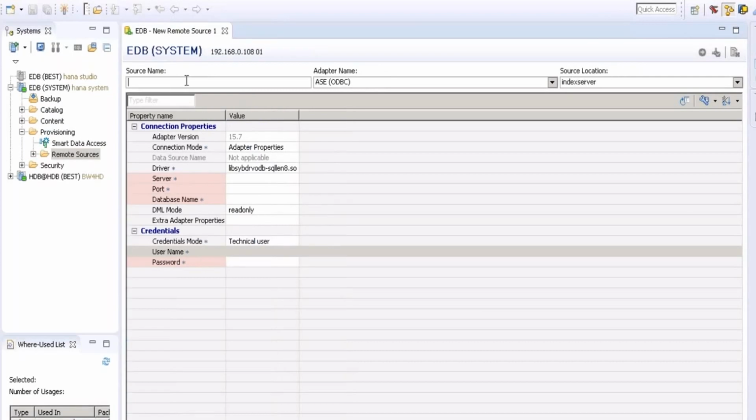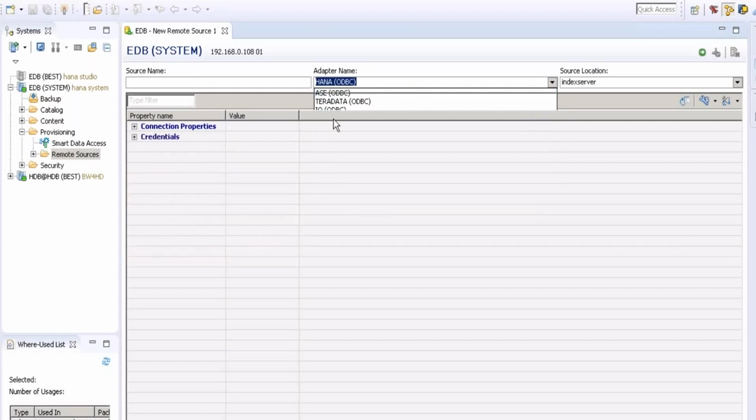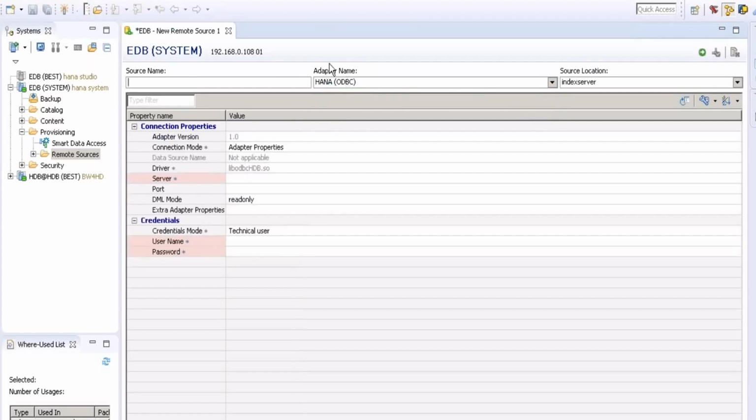What I would like to do is connect to the source. Which source would you like to connect? For now, I would like to connect to HANA. So HANA is a source and HANA is a target. We are trying to connect to a source that is a downstream system. We are trying to access data on the fly, on demand, from source HANA to the target HANA. So I'm creating a source HANA system. I'll create source underscore HANA.